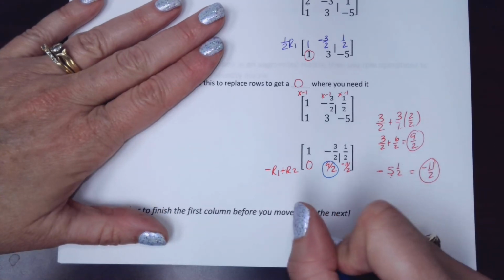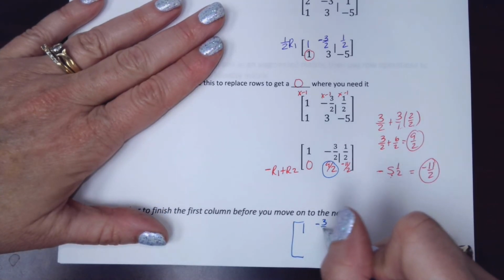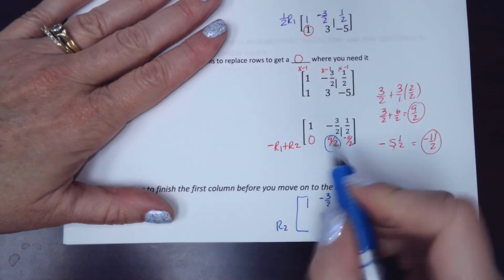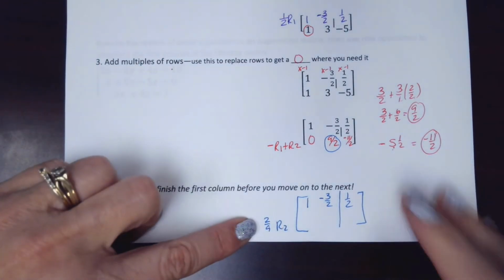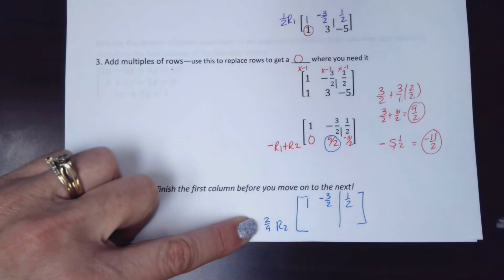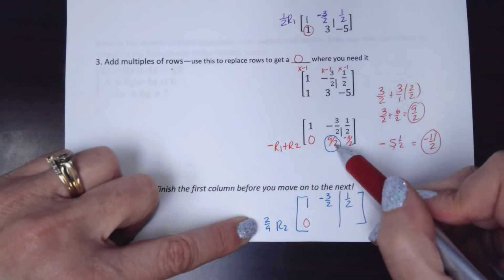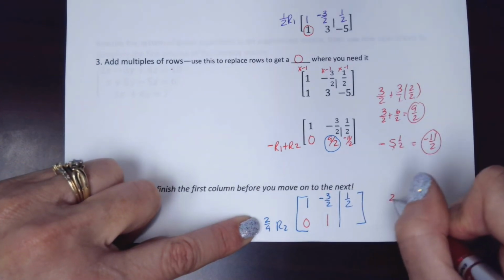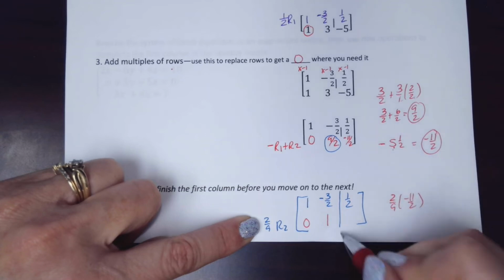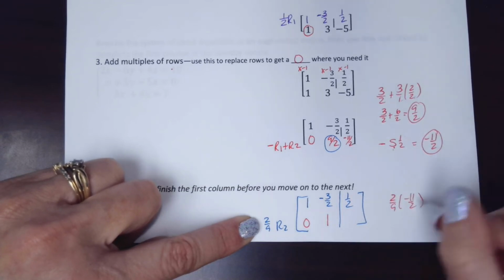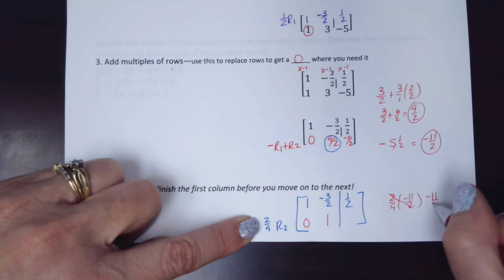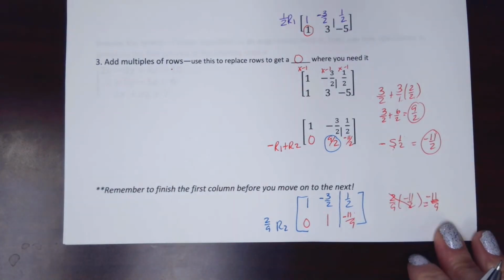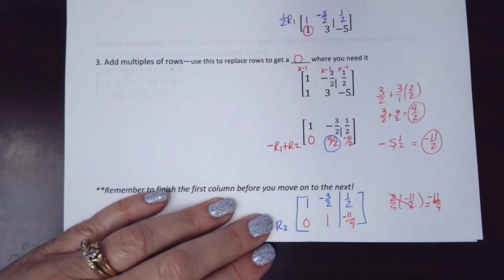So let's work that out. I'm not going to change that first row. I'm going to multiply row 2 times that reciprocal, 2 over 9. Well, 0 times anything is just 0. 9/2 times 2 over 9 gives me my 1. That's what I was after. So I've got 2 over 9 times negative 11/2 for this constant position. Well, the 2's are going to cancel, and I have a negative 11 ninths. Negative 11 ninths.